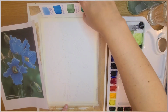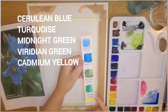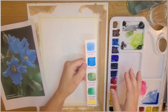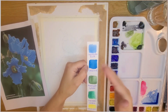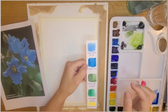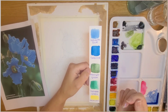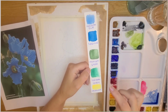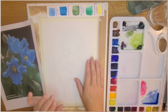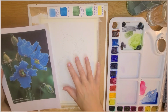The colours that I'm going to use in today's class are cerulean blue, turquoise, midnight green, viridian green and cadmium yellow. So you can obviously use any blues that you have in your palette. Cerulean blue is lovely. If you want to change the turquoise, you could use a phthalo blue or ultramarine blue to get that slightly darker blue shade. The midnight green you could swap for olive green or something like that. And usually palettes will come with some form of viridian green. You can also choose a totally different colour for your poppies if you want, you know, artistic license and all that. I'm just going to show you the techniques to use to get the right effects that you're after.